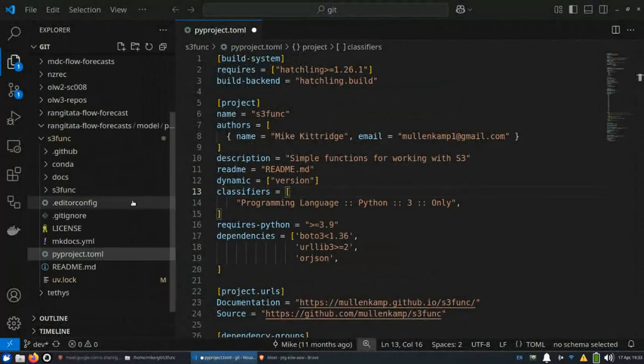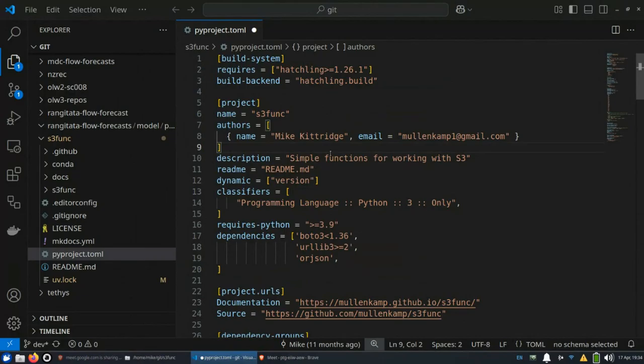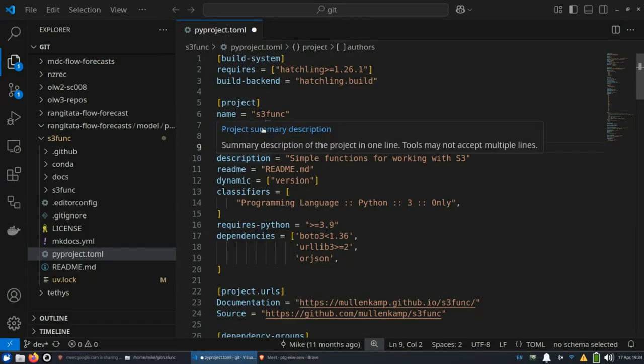So generally when you're creating a project, or you want to build a tool of some sort for Python, you probably go and create a repository in GitHub or your Git flavored online thing. And then ultimately you need to put a pyproject.toml in it. I normally just copy and paste an old pyproject.toml so that I can use that as a template. A lot of those tools, including UV, will also just create a blank one for you, but I just copy and paste because I use the same stuff over and over again. And this looks like this.